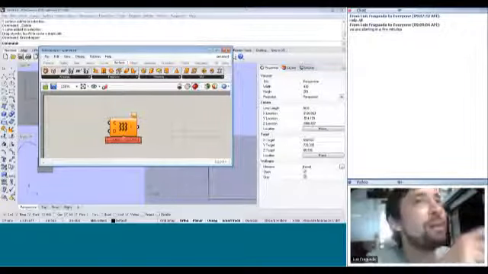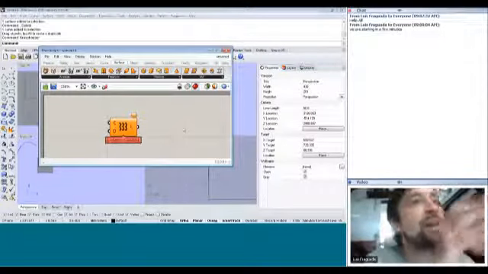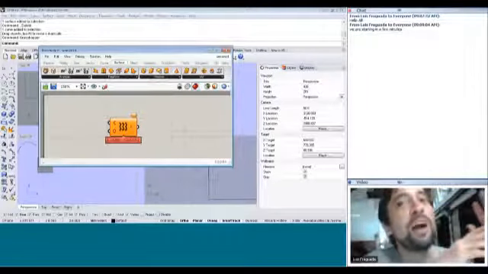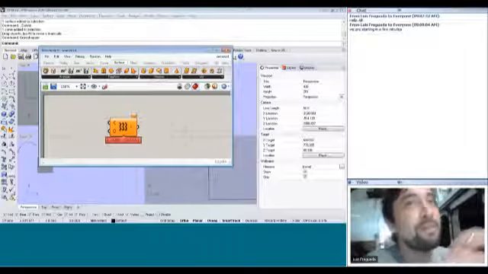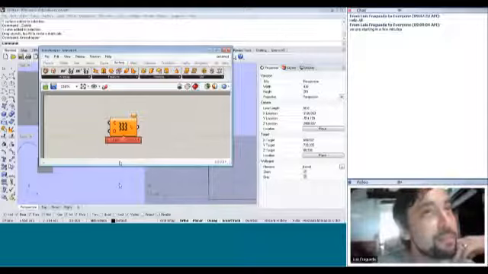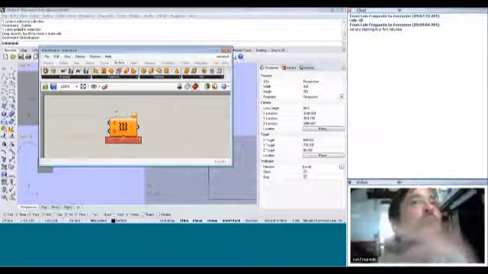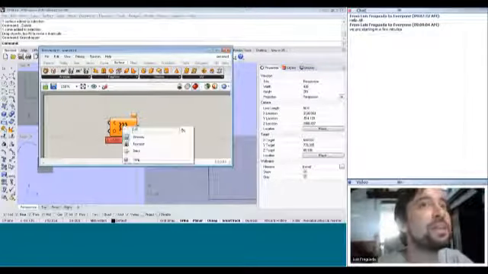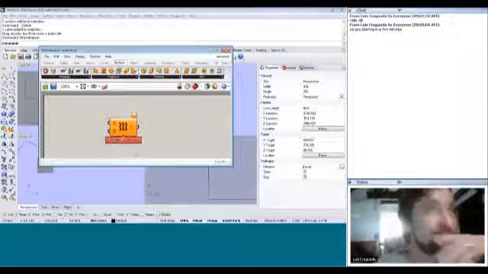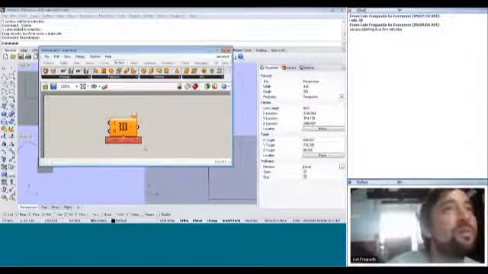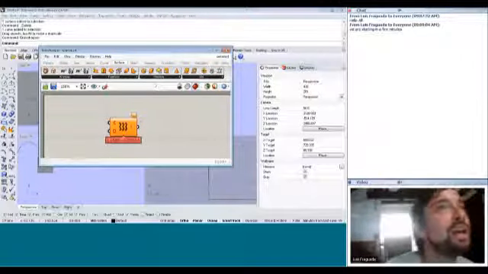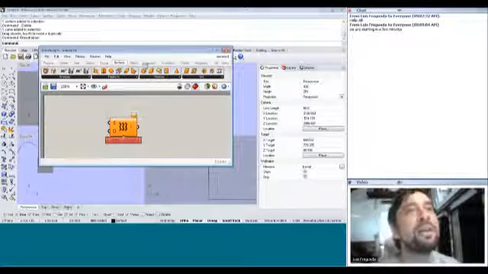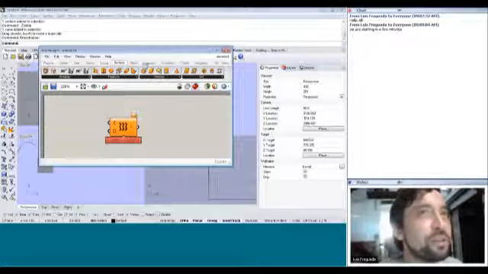Now, we have to think about this little object, this component, in an abstract way, because 90% of all of the components are going to be able to be read in the same manner, okay? They might have a different number of things that you need to plug into them. They might have a different number of things that they generate, but they're always going to have inputs and outputs, and they're always going to have some zone in the middle that gives you other options, okay? So let's learn how to read this thing, and then I will also show you that most of the other components, if you didn't know how to read them, you can pretty quickly figure out what they need in the inputs and what they need in the outputs, okay?